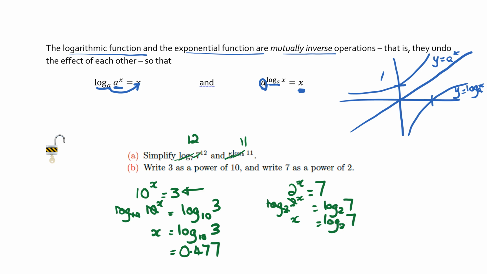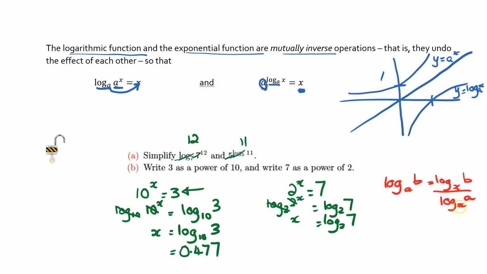So I have to use something called change of base. Now change of base doesn't make it this far into the chapter. It is on your reference sheet and you will use it later on, so I'll just mention it now. And it allows us to use the calculator to work out something like log base 2 of 7. And it says log base A of B is equal to log base something of B divided by log base something of A.